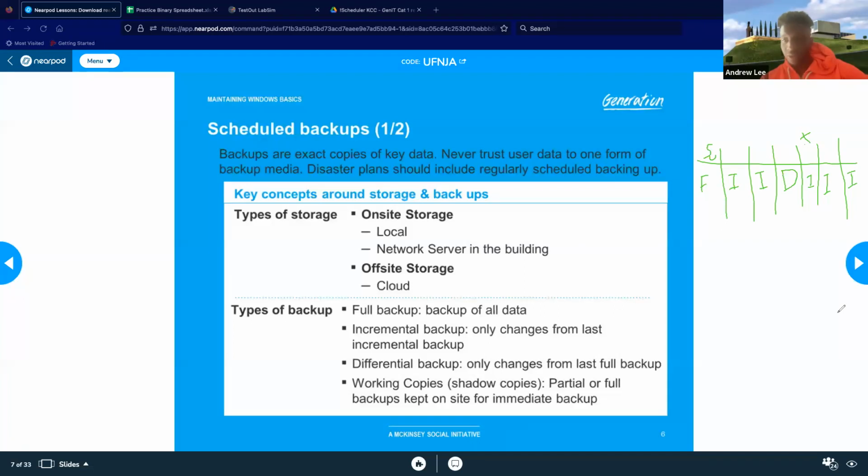You could do a differential. Okay, so I need this one, right? Is that all I need? Then probably the 2 incrementals as well. So we think we need the incrementals. Is that it?